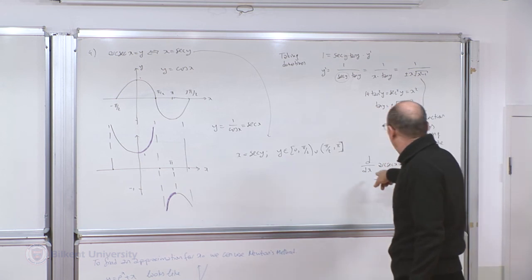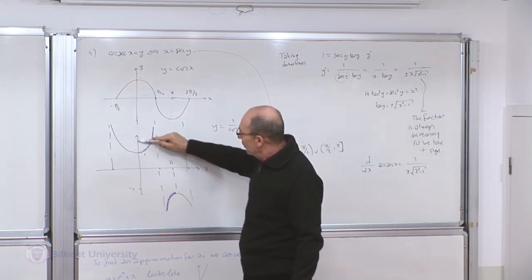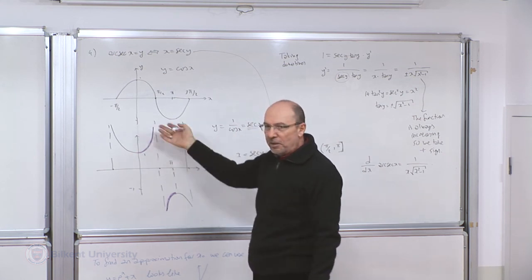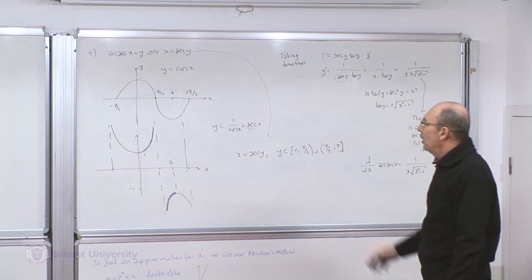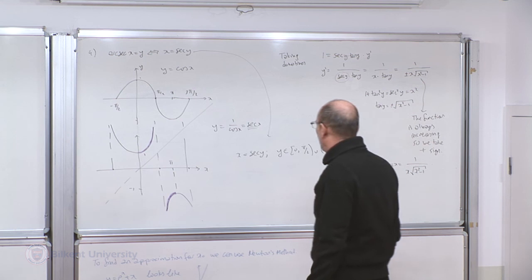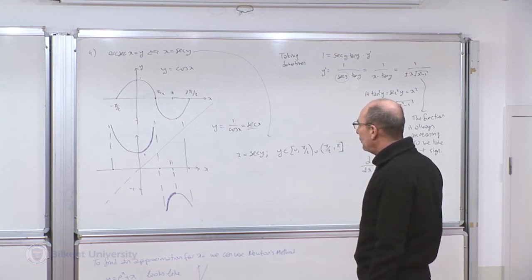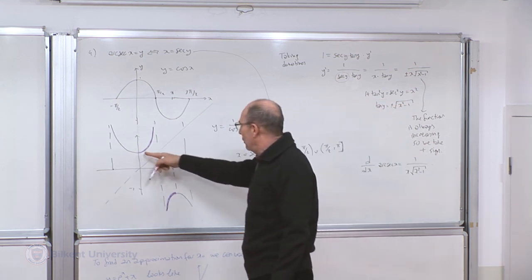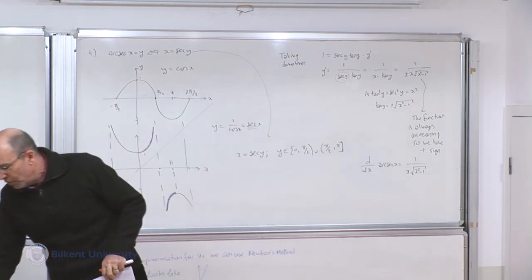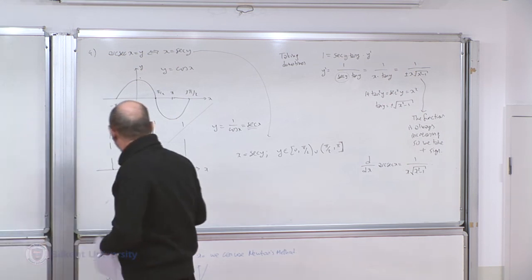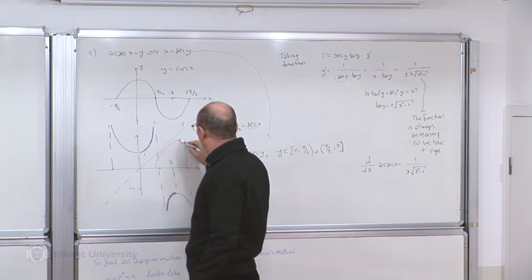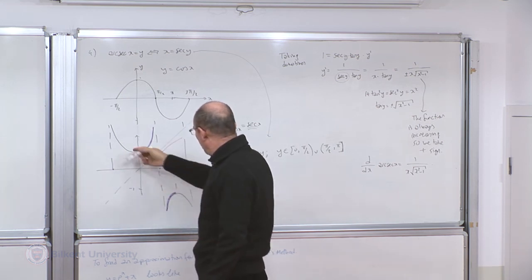Okay, so here you see x is here. This is the function itself. This is the second. When I take the inverse, I have to look at the, okay, so I didn't look at that one. So this thing will be here. Okay, so this thing will come here and it will be increasing. Let's just do that last part here. It will be somewhere here. It will be increasing. And this thing will be over here.